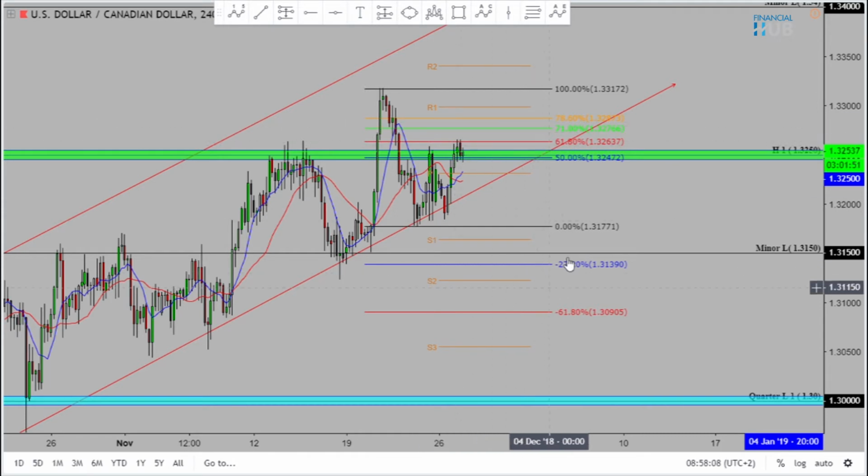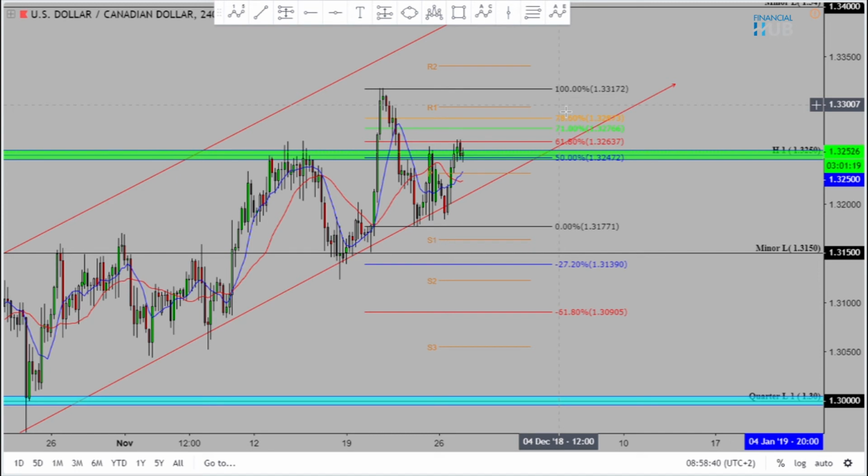I'm actually waiting for London Open to go short to 1.3150 and ultimately 1.30 before going back higher to touch the 1.35 mark. This is based on last week's close and how the pair is currently performing. But if I execute that short trade, I'll be looking for at least R1. Anything above R1 will definitely nullify my idea, and I'll change my bias from being short again to executing long trades. So I'm still waiting for London Open and to see how the candles will be forming before executing a short play on this pair.